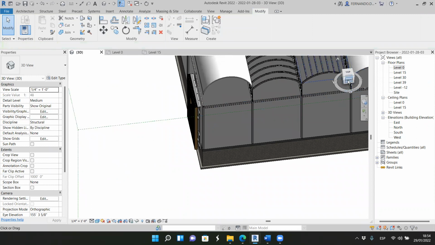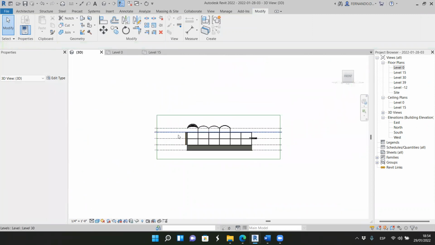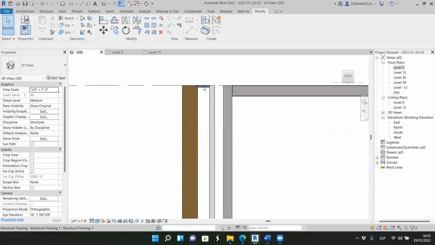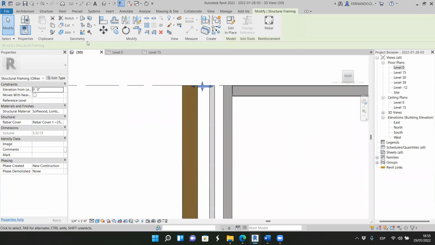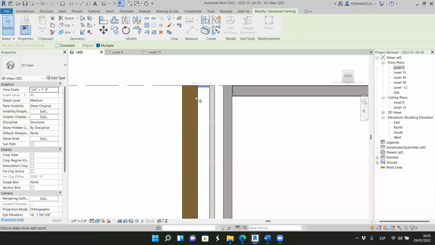And then we can copy this to different places.